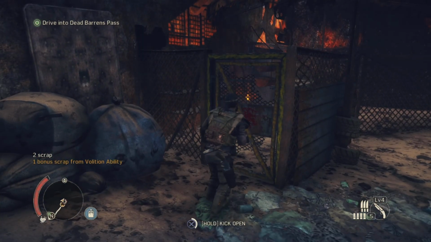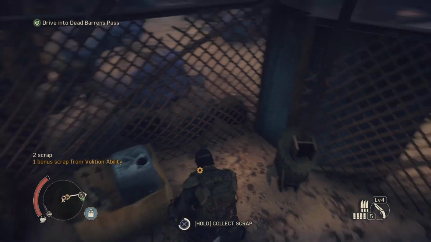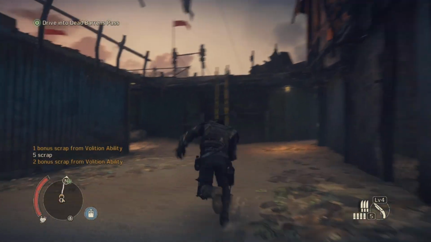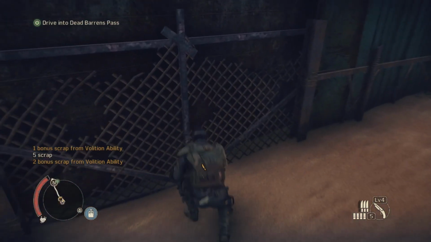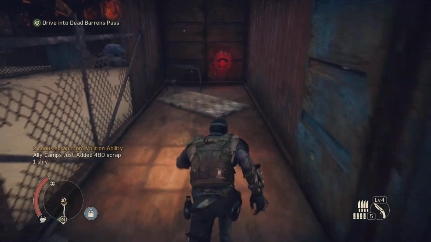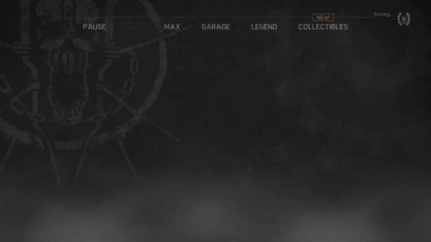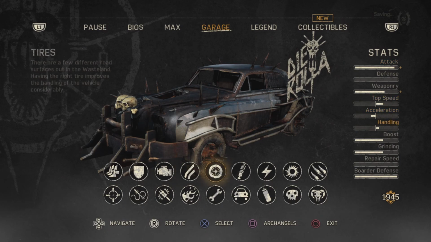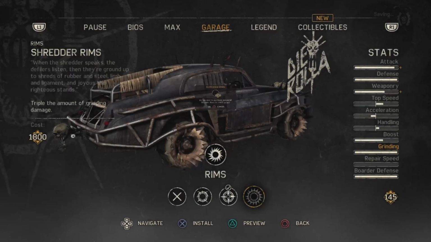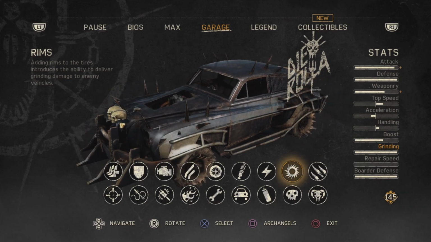I got 1,400 scrap. If another shipment of scrap comes in, I can get those grinders. I don't know how long it's been since the last shipment, but okay. Timing! What? Let's get them now. The timing. I had a feeling for some reason. There we are.